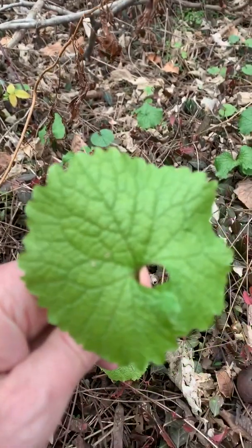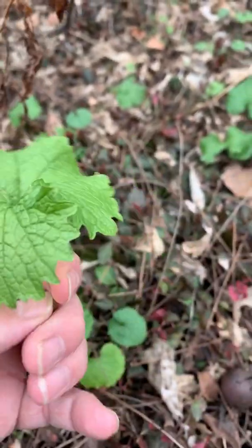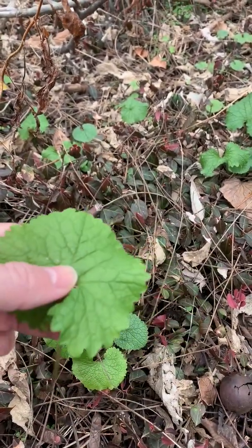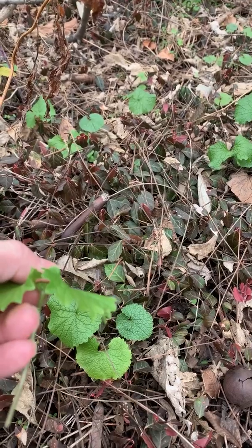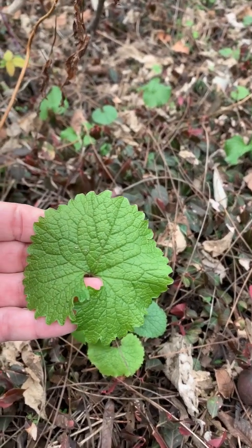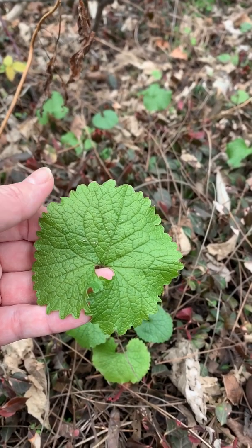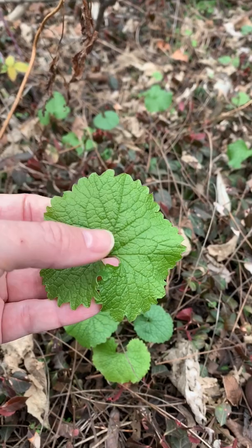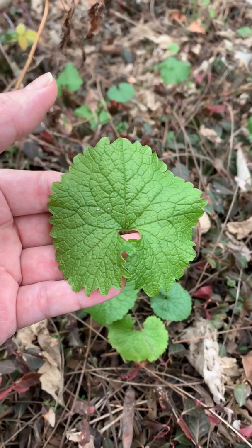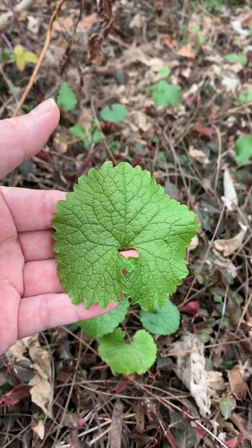And you can see it's got deep veins, and then it's got this kind of toothed margin, and the overall shape is sort of like a semicircle that wraps around the stem where the petiole attaches. And the flavor of it is just like what the name suggests. It's mustardy like other mustard greens, and then it has a garlicky flavor to it. And like any other mustard green, it is a little bit decongestant. It's got a lot of vitamins and minerals in it, and it's warming.